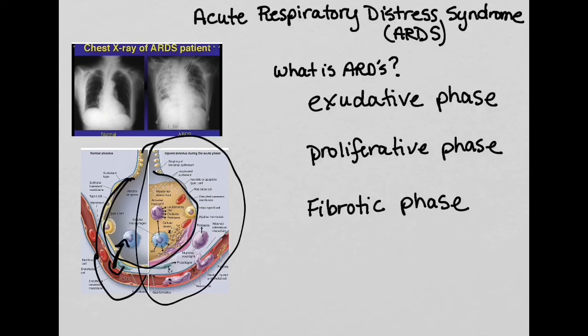As far as other types of care, fluid management can be very tricky because remember, this patient usually does not have any cardiogenic pulmonary edema. So it's definitely a fluid volume balancing act with this patient. As far as nutritional support, that's obviously very important. We need to have protein, carbs, fat intake. So you don't need to know that, but just know it anyway. I mean, you should know that we need nutrition to help improve oxygenation. It does help decrease mortality rates. It has been shown to do that.